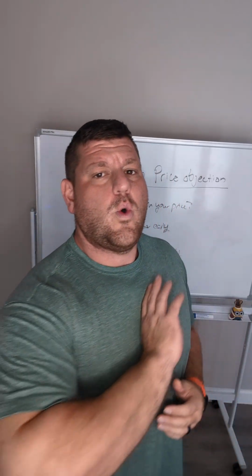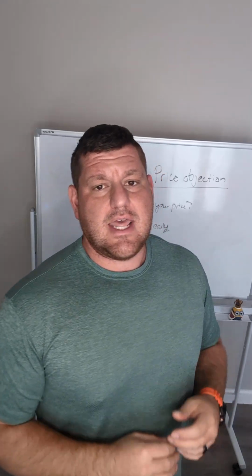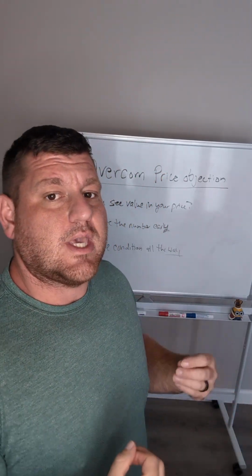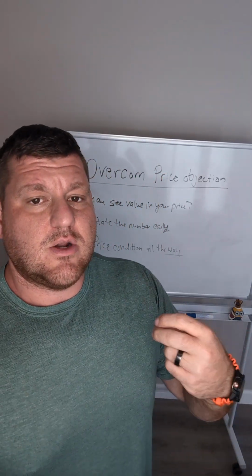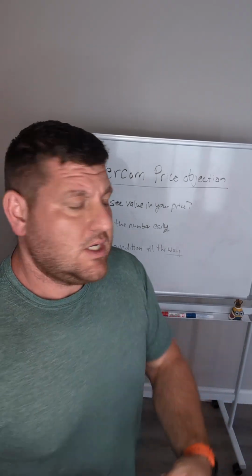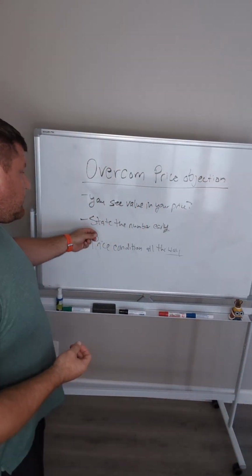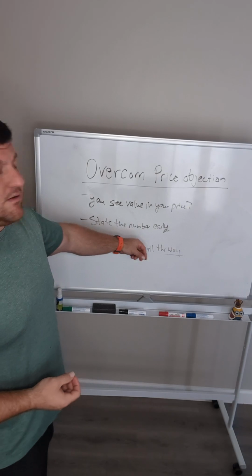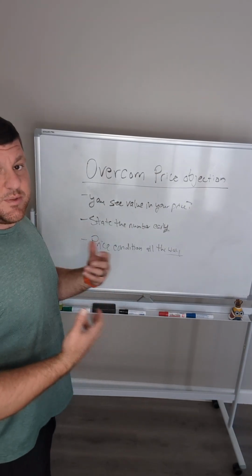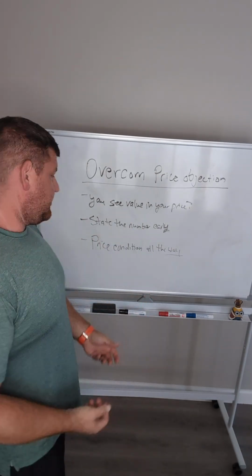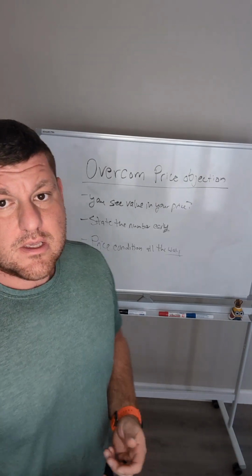And that's all you're trying to do, is flush out the objections way before they happen, and then set up a scenario where you can close the business in a way that makes sense, a way that's ethical, in a way that they understand. And you have to do those steps. The number one step, state the number as early as you can. Believe your own pricing so it's believable, meaning you know it costs that much. And then price condition. Mention the price many times.